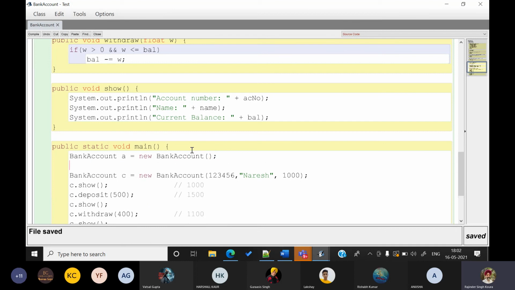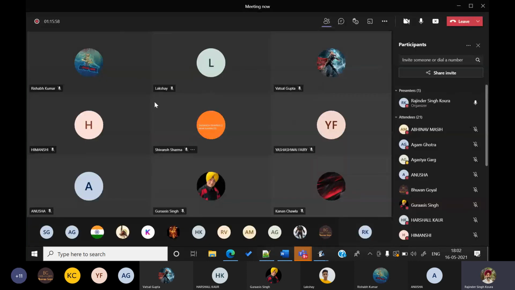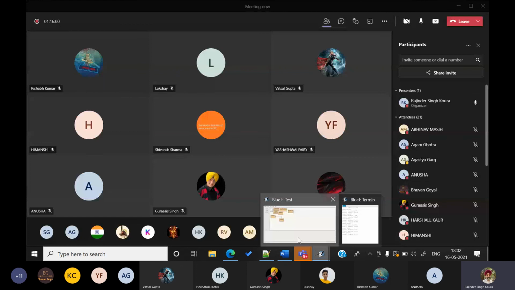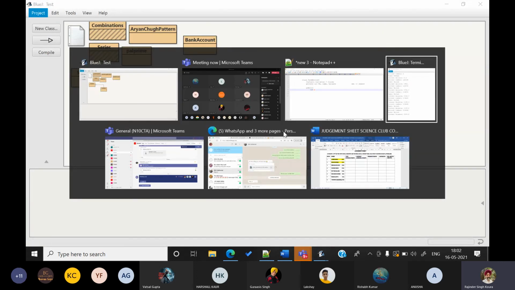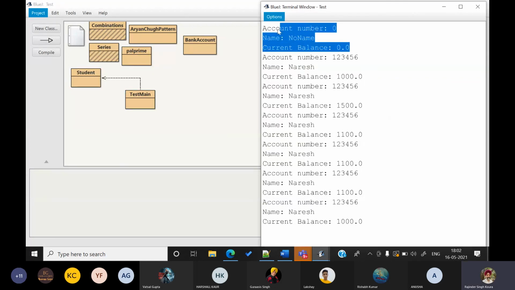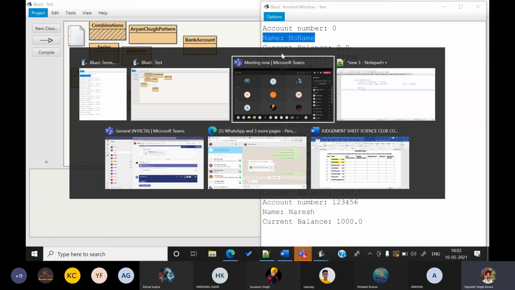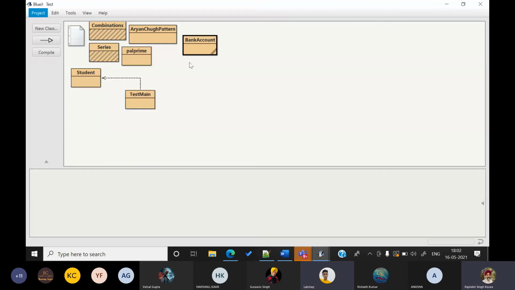This is the blank one, and if I say a dot show, it is still going to show me no name and 0 0. Can you see this? Yes, sir. उसने जो प्रिमिटिव वेरिएबल्स थे उनको तो जीरो कर दिया, लेकिन अगर मैं इसको नो नेम ना दूं तो वो इसको नल दिखा देगा. दैट इज द ओनली प्रॉब्लम देयर. Okay, sir. हाँ जी बेटा.